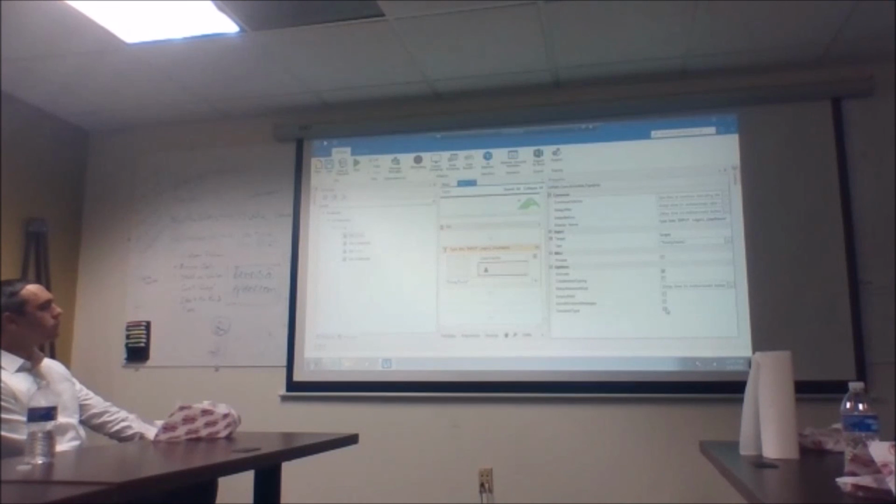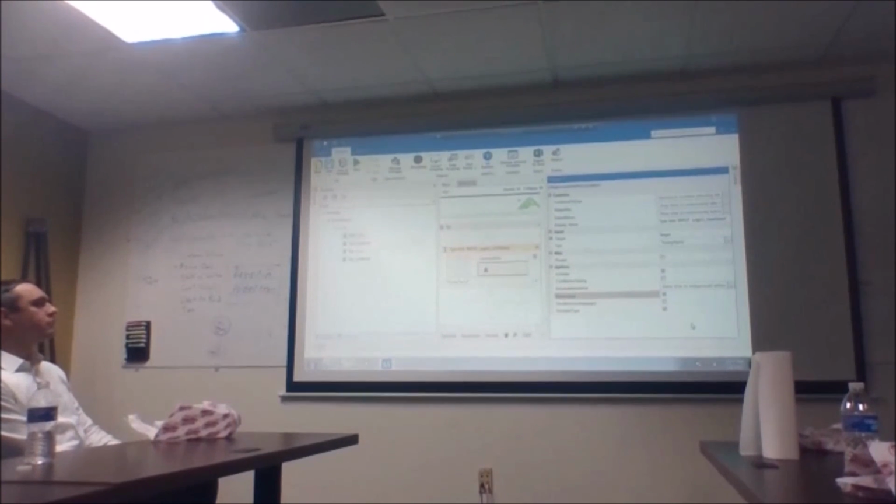Another important thing is whether you actually do the click. If you don't have any of these checked, it's going to rely on you being in the machine, and it's going to act as if you're really typing on the keyboard. If you simulate it or send a window message, then it's doing everything behind the scenes for you. So you want to simulate as much as possible. That way you don't see your arrow going around, and you can do other things while your robot's running. And then empty the field. If your browser is cached and remembers your username, you always want to empty it. It just makes sense so you know what you're getting.